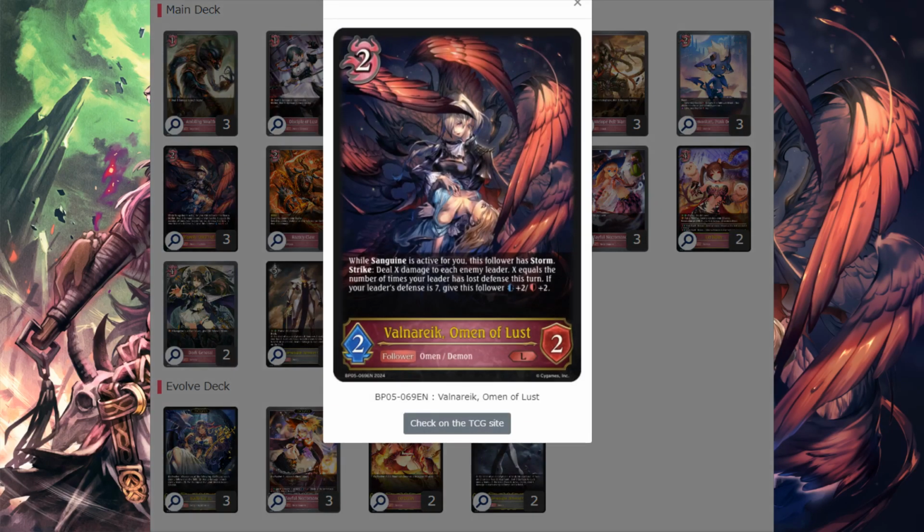Valnyric in here, Omen of Lust, it's essentially like a 2-drop, deal 3 damage, storm damage to our opponent, because a strike effect goes off. They have the opportunity, obviously, to snipe it away or something like this. And we have that extra bonus that randomly this card can, in the Magical Christmas Dreamland, be a 4/4 if you happen to be at 7 defense exactly.